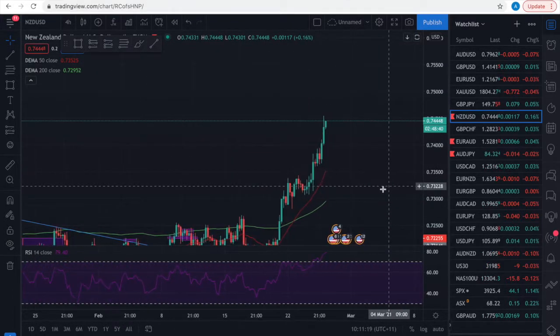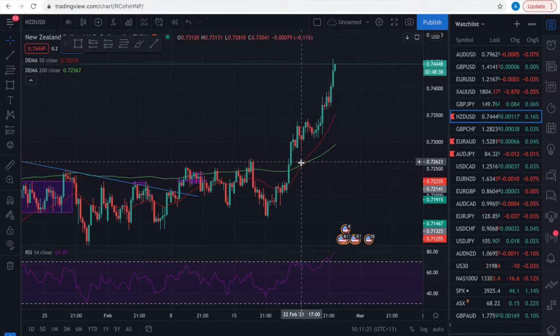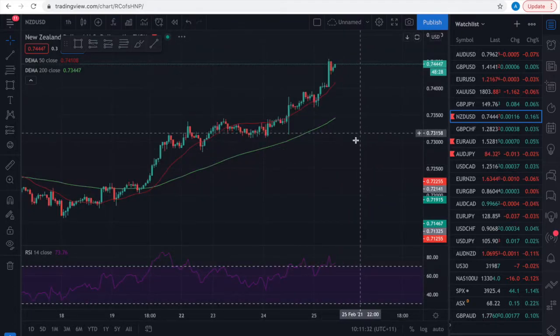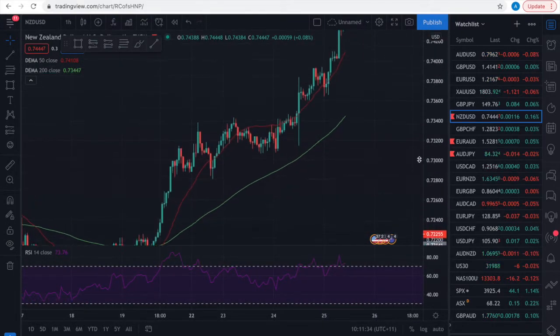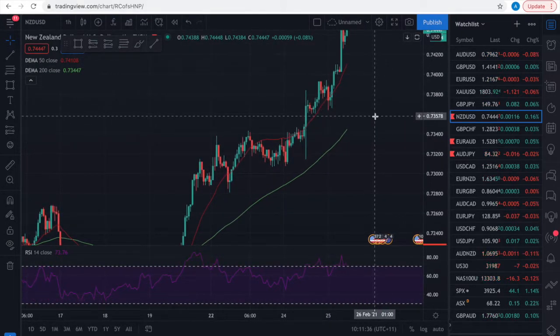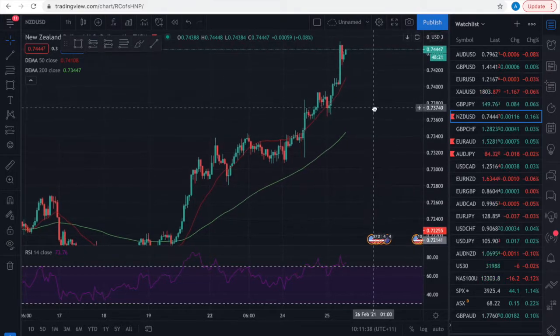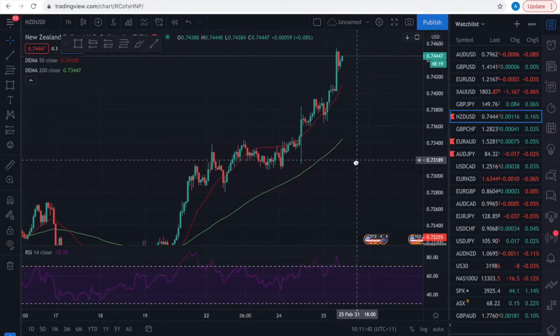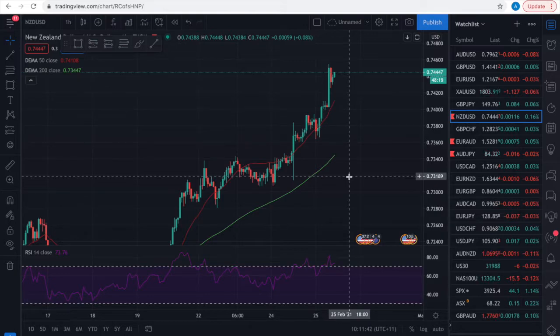So on the 4-hour chart, price using the moving averages crossed over, with the 50 EMA trading above the 200, signaling buys and a shift in market momentum. So the bias of the market was to the upside, so we're clearly looking for buys. 1-hour chart's the same. We're still looking for buys.